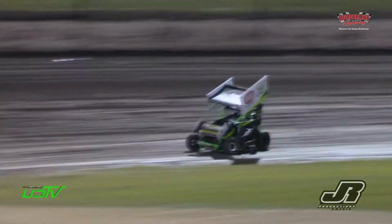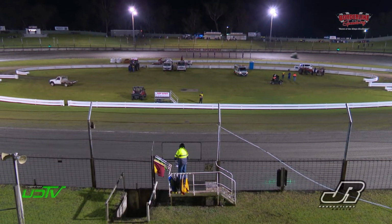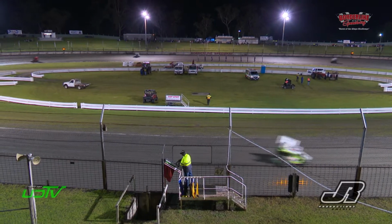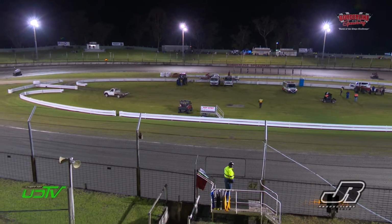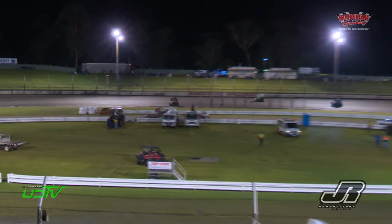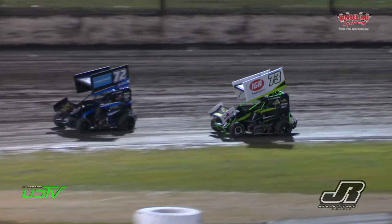So Zato will take the win. Car number 73. Black and white. Corey Jones hangs on for second. Ellison will hang on for third. Back to Owen. Malone. And Alex Ryan will be one of the tail end Charlies. Michael Wise, unfortunately, on the infield in car number 8. We'll head back to the pit area, but our leader, as he rolls down the back straight, I think he's a little bit happy about that. Brendan Zato will take the win tonight, the Zato entry. Corey rolls up alongside. Corey Jones gives the thumbs up.